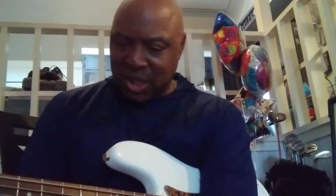I honestly didn't expect much. I'm gonna be honest with you. This preamp cost me $45. I didn't expect much, but it's giving me a whole lot more than what I expected. $45 preamp. The bass, I bought the bass for, I think it was $100.